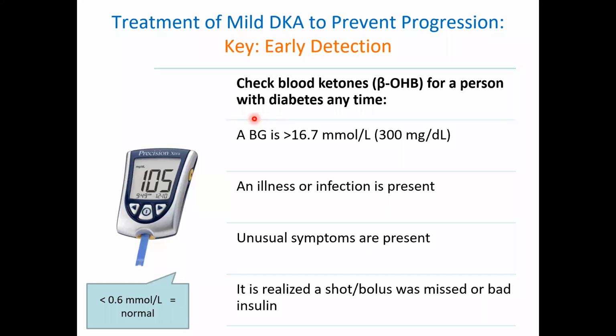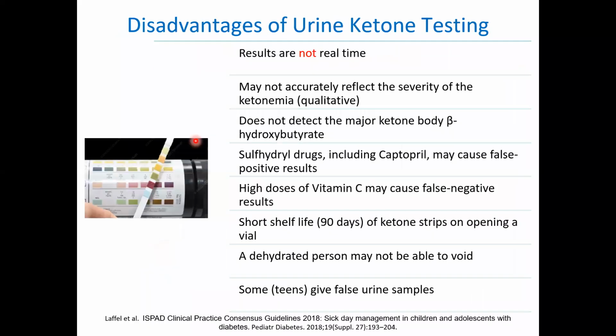And it's very important because monitoring of blood ketones is useful for early detection and to prevent progression from mild to severe DKA. For patients, usually you can use ketone meters, which are similar to glucose meters. A ketone level of 6.6 millimoles per liter and above is considered high. Normally we advise patients who are monitoring this that they need to check their ketones when the glucose is above about 17, if they have an illness or infection, or unusual symptoms, or if for some reason they have missed a shot of insulin.